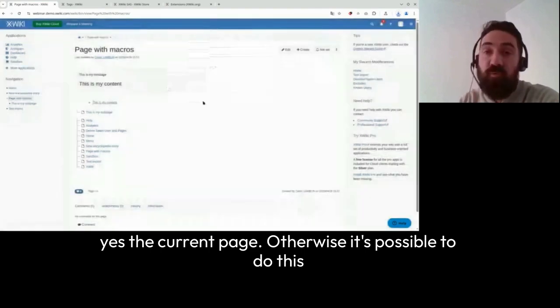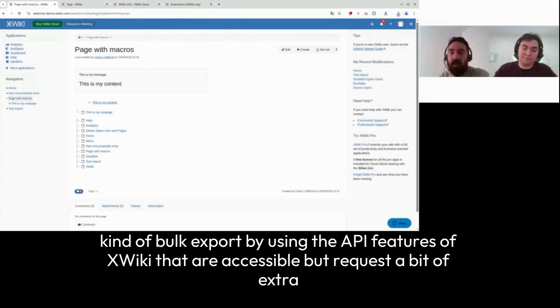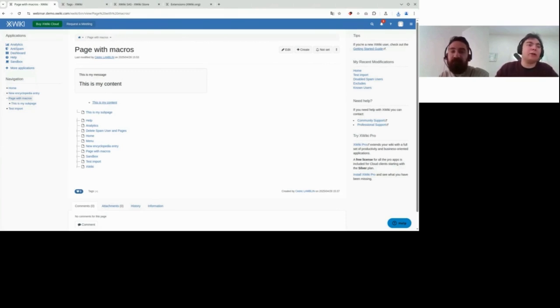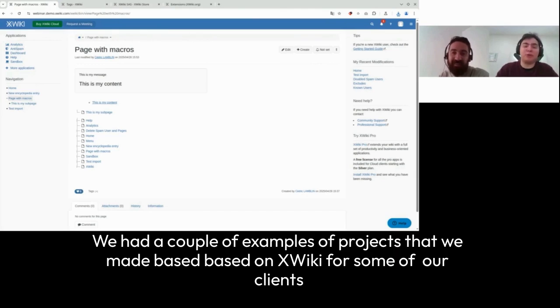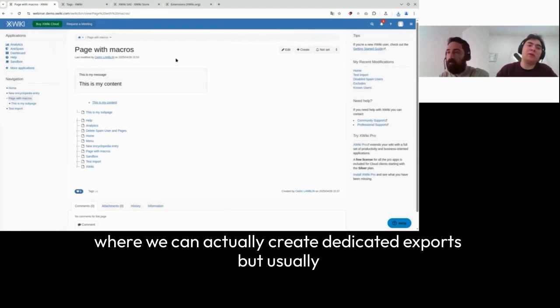Otherwise, it's possible to do this kind of bulk export by using the API features of XWiki that are natively accessible, but that may require a bit of extra coding. Yes, Clément, you may want to add something regarding this answer. Yeah, actually, we had a couple of examples of projects that we made based on XWiki for some of our clients, where we can create dedicated exports.